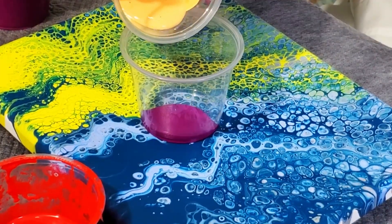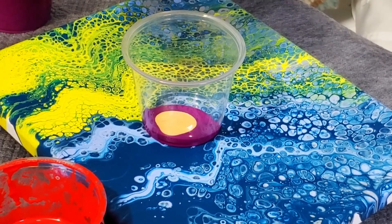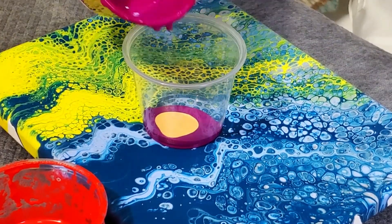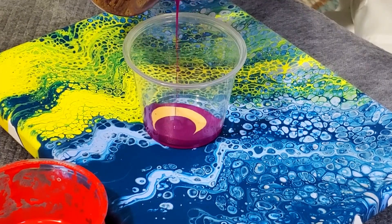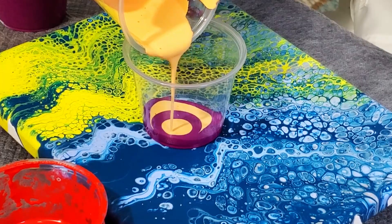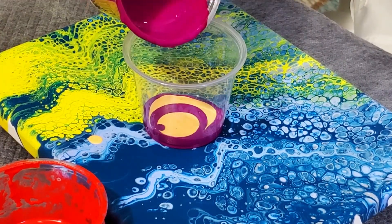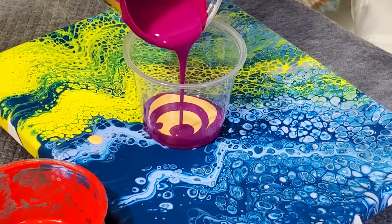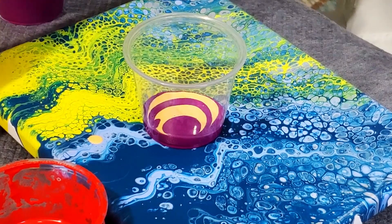A little bit of this, and then I'm gonna go back and do a little bit more purple. We get some really pretty lines there. It's the best part of swirls in my opinion — those beautiful lines you get. One more rotation of that and just a tad bit of purple. And then we're gonna do some more of the Naples.